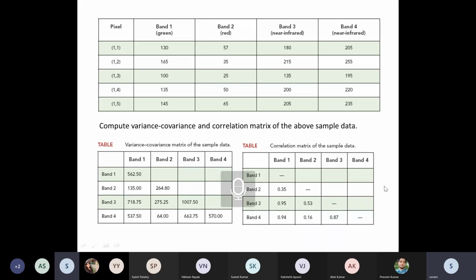Check the solution and I will move on to today's topic. Those who have not yet completed this question, solve it later on. But right now check a few of the answers, whether the variance covariance values of a few bands that you have computed are coming the same or not.